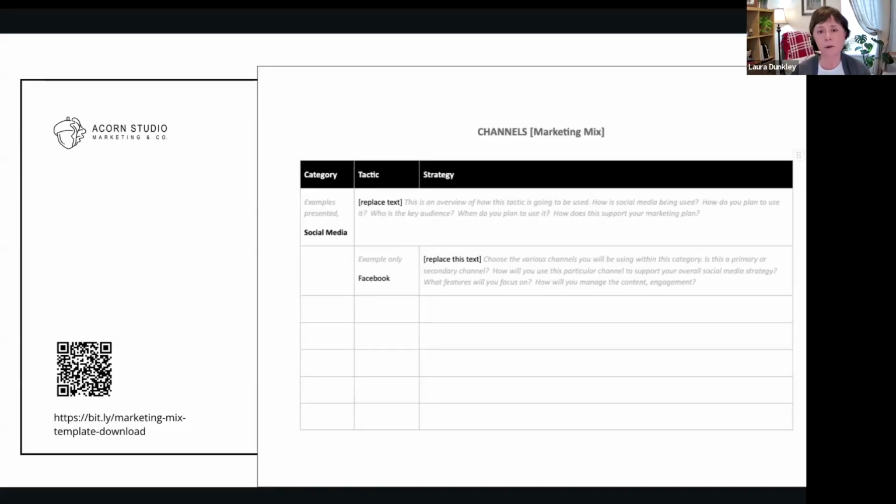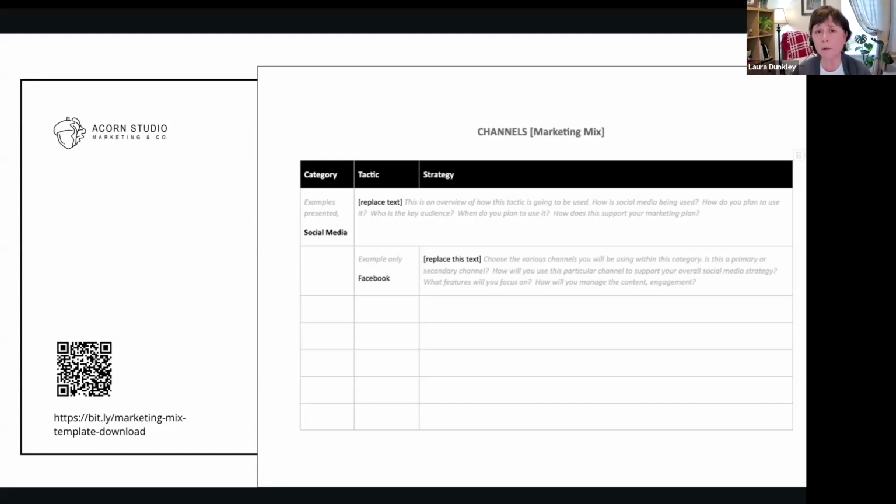For example, social media is a category, right? We had all of those different channels. You have to think holistically for social media. I would put in that top section your whole strategy about social. Like, why are you going to use it? Is it going to sell product? Do you want to use it to build awareness? Just put some general notes around it.